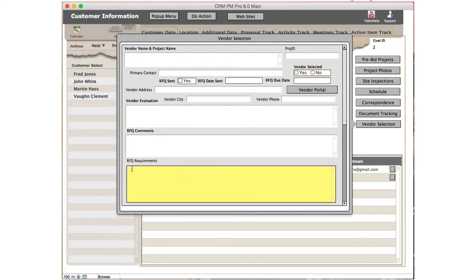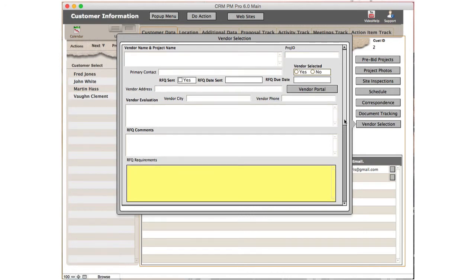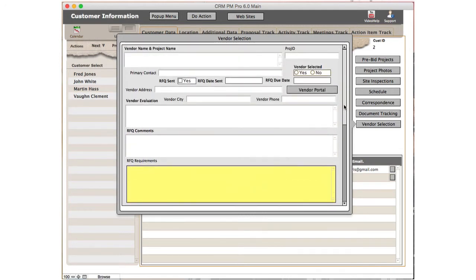These are the individual things that you would do in a work breakdown structure that you're sending to a client. For example, if you're in the WBS, which you're going to be covering later, and you wanted to cover certain portions of the contract for this particular client, you would put those RFQ requirements in here so that when you're looking at this, you can compare it to the actual document that comes back to make sure that they did cover all the RFQ elements. And you can see that once again, it is a portal, so you can put as many of them as you want in there. And the vendor portal allows you to go to the portal and search on individual portals and or records based on the number in this field.